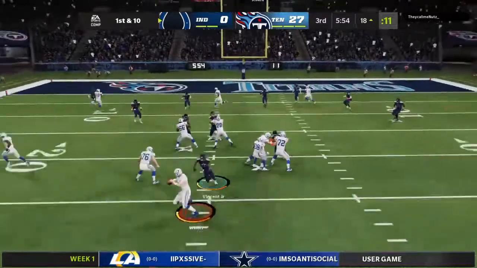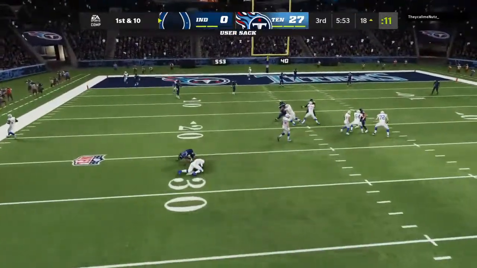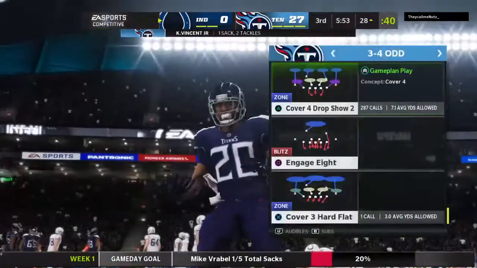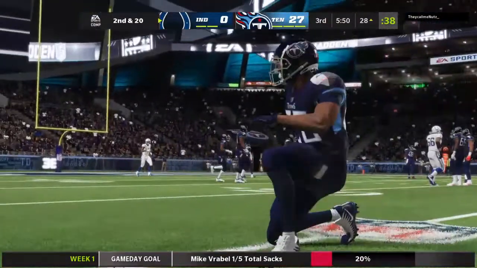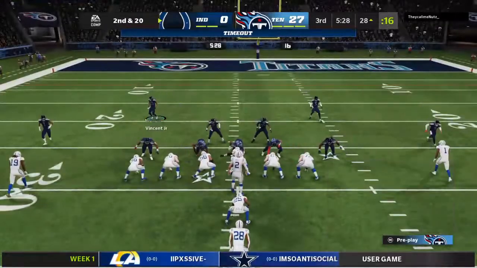From the red zone now, Wentz. And he can't find a receiver, and he's brought down. Remember, he had the interception earlier. Now he adds the sack. He's really making his presence felt out there.